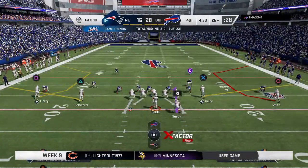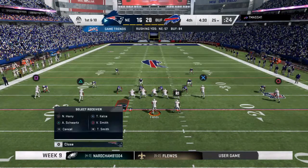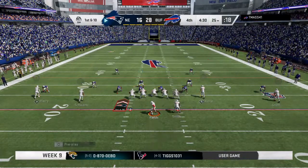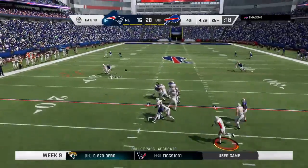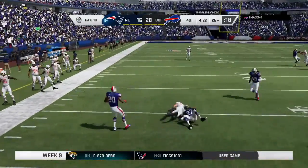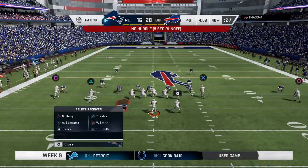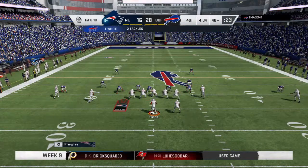The Pats at the line, ready to go. And for them, a touchdown their last go-around. Obviously, they'll be hoping to do that again. And when you start plotting for this drive, when you start thinking to yourself, okay, what are we going to do? You don't go away from what you did before because that worked, but you have to be prepared for wrinkles and counters because you know they'll make some adjustments. Now a throw for the All-Pro Kelsey is complete. And down he goes, but he takes it up to the 40. Give him 15 yards on that one, and New England has a first down. First down, Patriots.